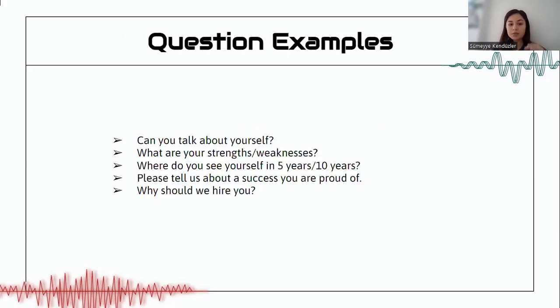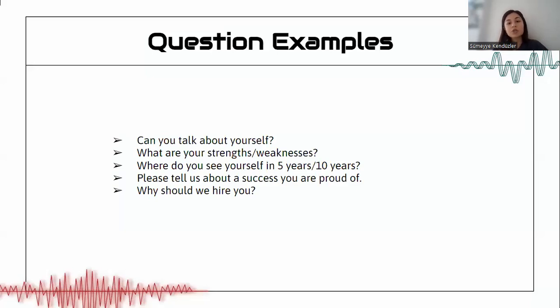As you know, these are classical questions, but also very common questions. The first one is, can you talk about yourself a bit? You can talk about your interests, your skills, your education, and so on. Second, what are your strengths and weaknesses? They can also ask how you will show your strengths and weaknesses during your job if you are hired. And the third one is, where do you see yourself in 5 years and 10 years?